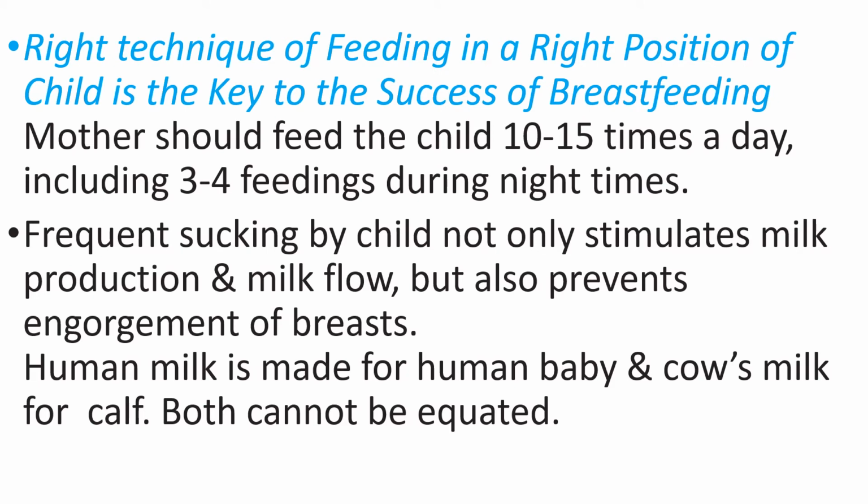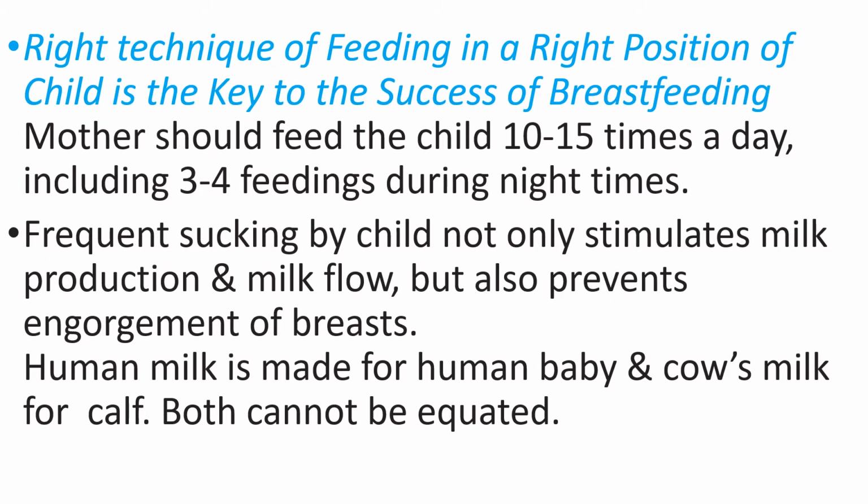Right technique of feeding in a right position of a child is the key to the success of breastfeeding. Mother should feed the child 10 to 15 times per day, including 3 to 4 feedings during night times. Frequent sucking by child not only stimulates milk production and milk flow, but also prevents engorgement of breast.